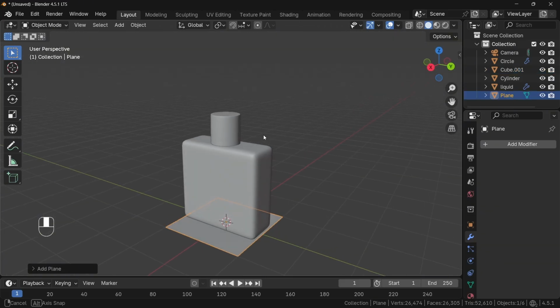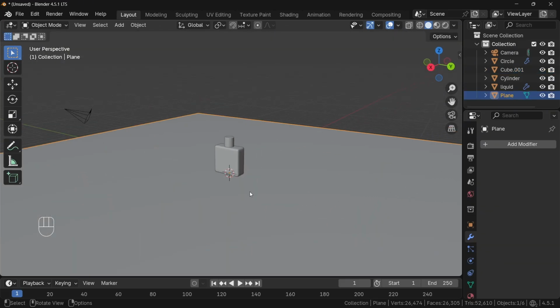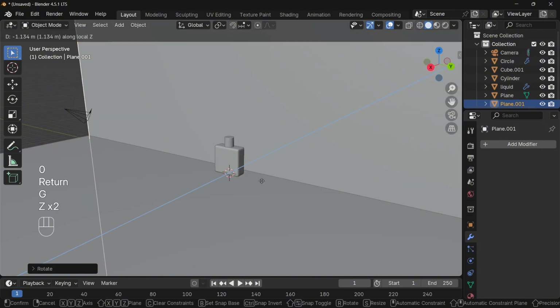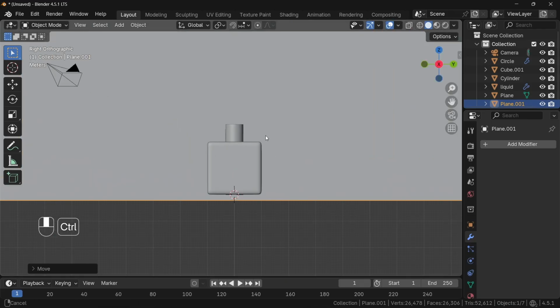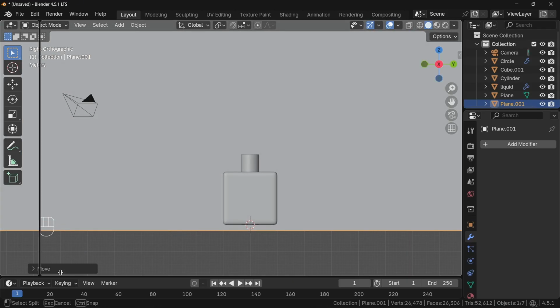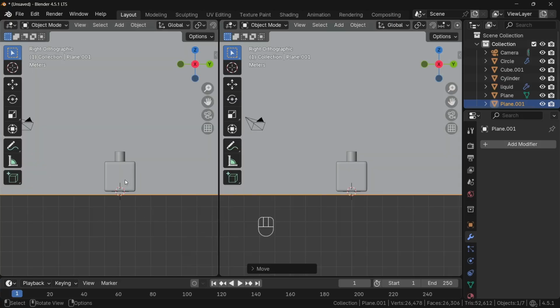Now add a plane for the floor and duplicate it to use it as the background. Now before materials, I want to set up the scene.